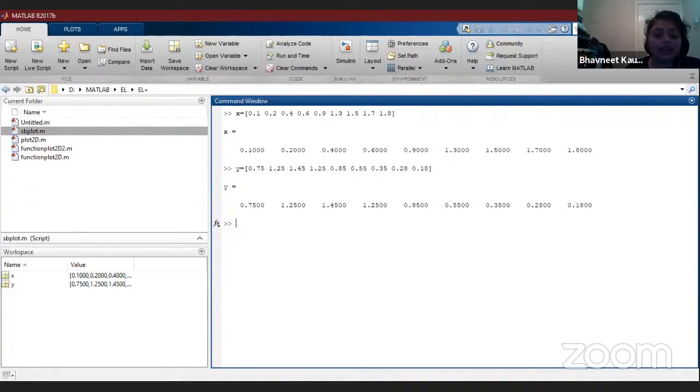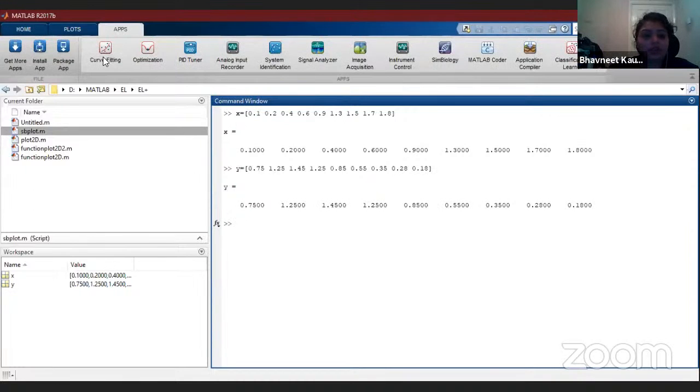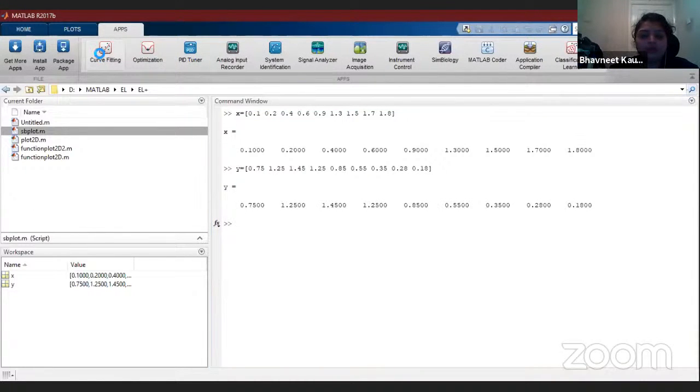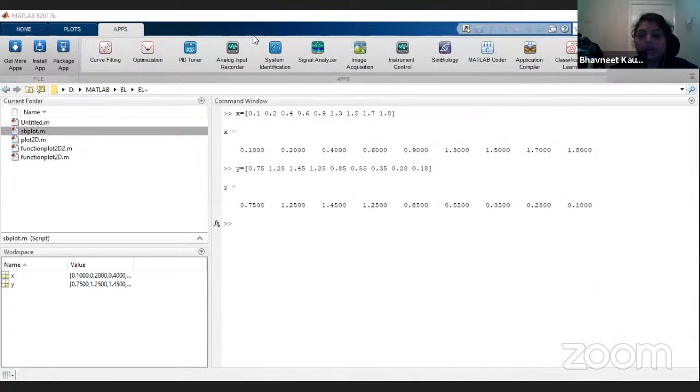Now let's estimate the data. Let's click on the curve fitting tool. Where is it? Apps, Curve Fitting Tool. Okay, so this is basically a GUI for curve fitting. Simply assign the x, y values which you have.